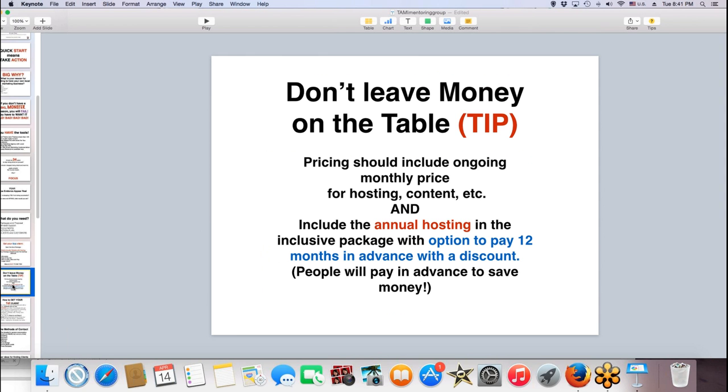And again, I want to reiterate, you don't want to leave money on the table. And when you do your pricing, you want to be sure that you always give them the option to pay for it on an annual basis so that they can get a discount. I have often been paid by people for websites and hosting and other services with one big lump check that is good for 12 months.